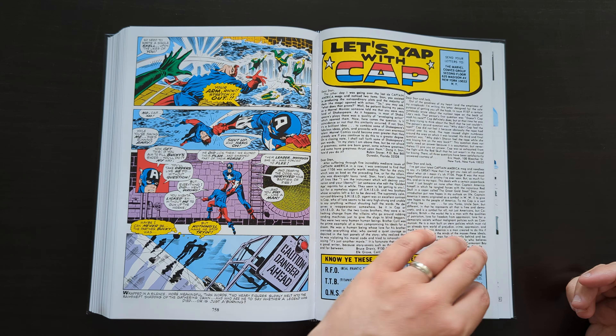So that's the Captain America Omnibus Volume 1 — classic Silver Age 60s Marvel. Let me know what you think of this material if you've read it, and whether this overview has helped sway your mind one way or the other. Thanks as always for watching, I appreciate it if you've stuck with me all the way through, and I'll be back again soon to discuss something else.